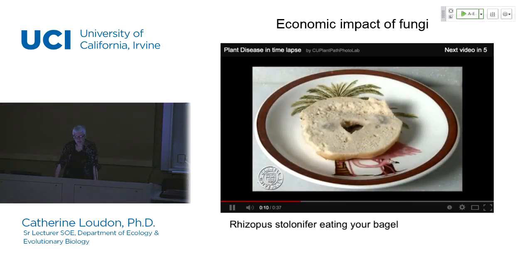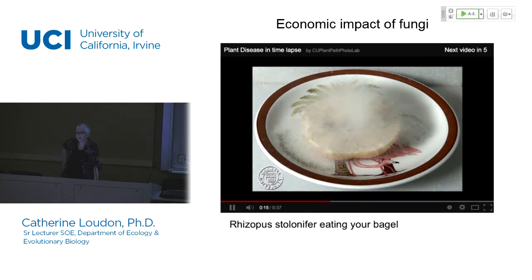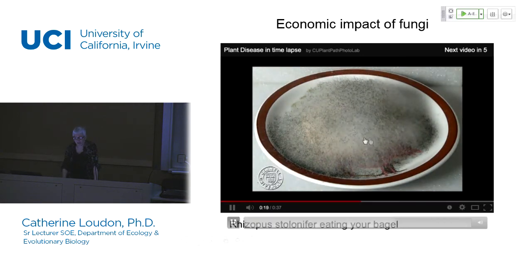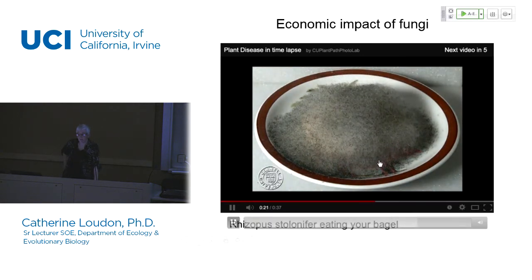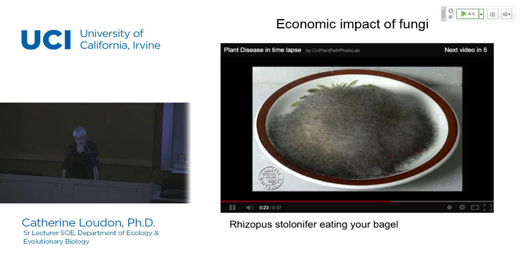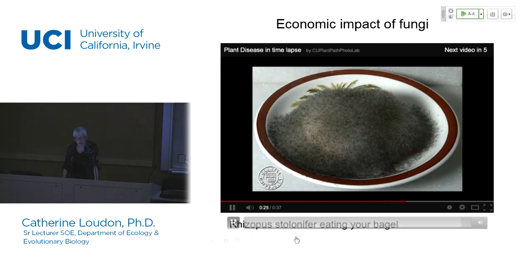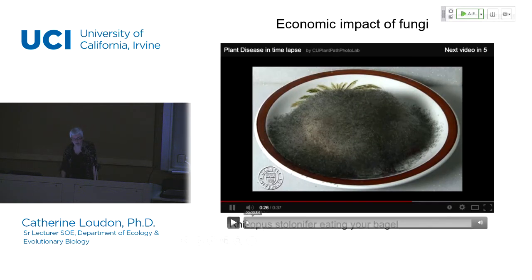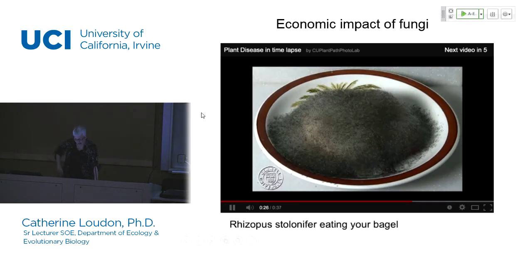Here is an example of what happens if you have a bagel and leave it on a plate and just sort of leave it out in your kitchen. We've all sort of seen this. Obviously, this time lapse doesn't happen quite this rapidly, thank goodness. Notice that the actual species of fungus is identified right there. This is a very common genus of bread molds. And so there we go.